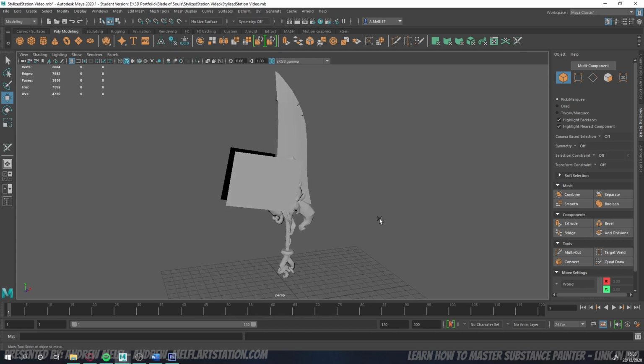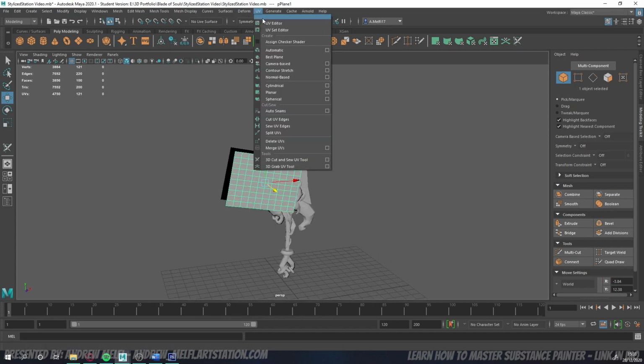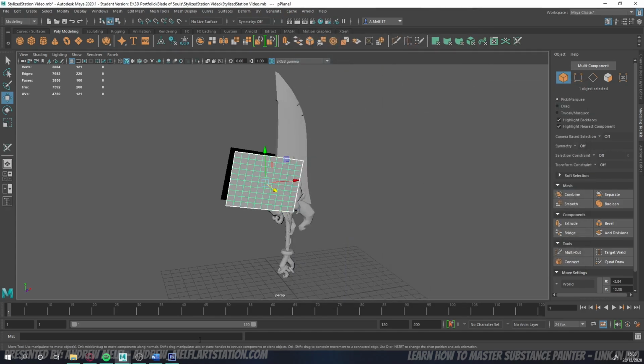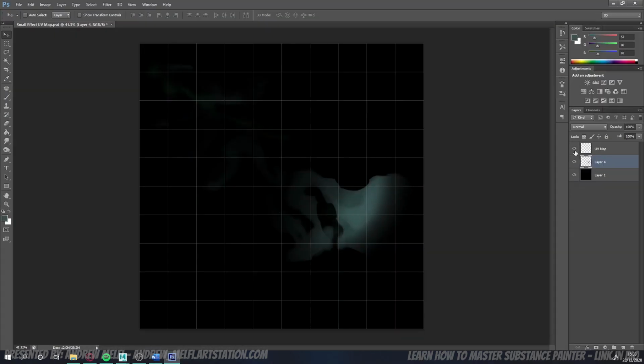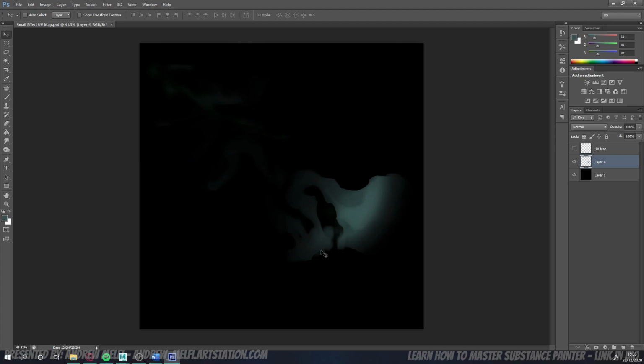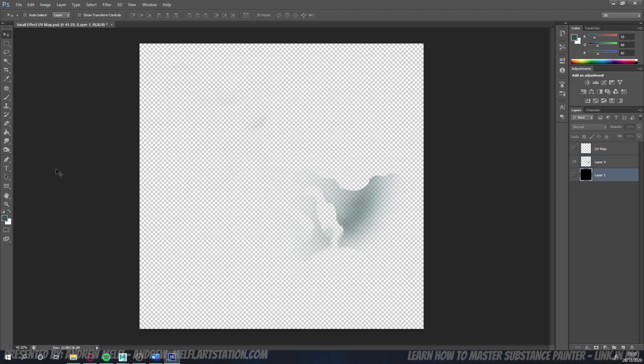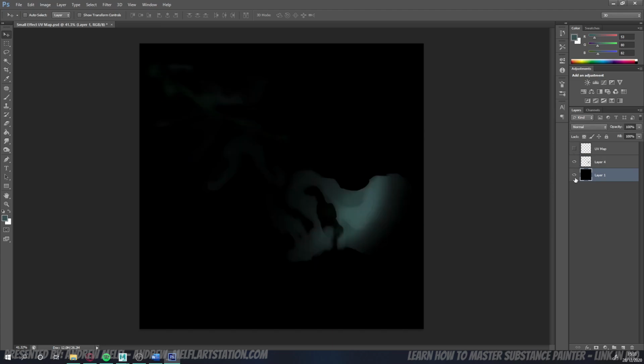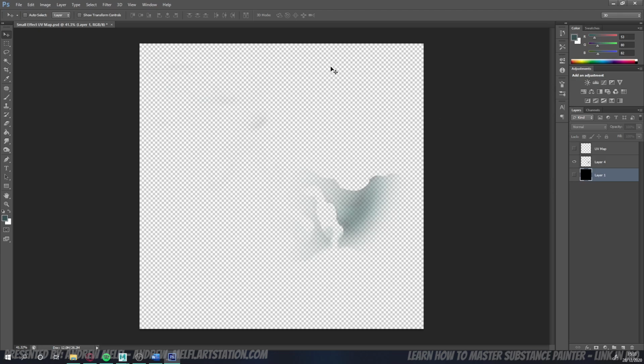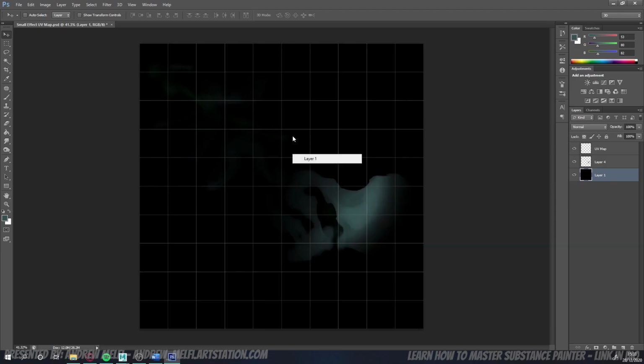So yeah, that's how I did the smoke: just a flat plane. Saved the UV map, opened that in Photoshop, created a layer behind the UV map, and did my smoke effect on that. And just so I could see it easier, I used the fill tool to put a plain black background behind it. And then when it comes to saving it as a PNG to apply to the model, hide everything except the layer you've drawn on. Then when you apply that to the model, you'll just see what you've drawn and not anything else.